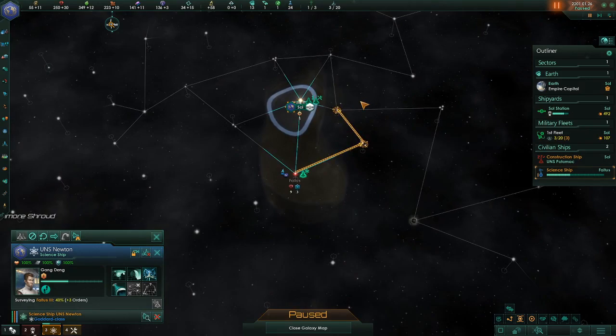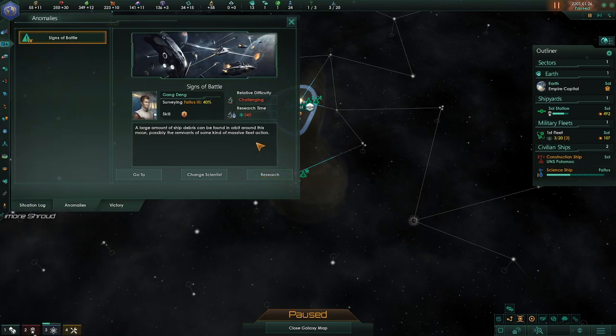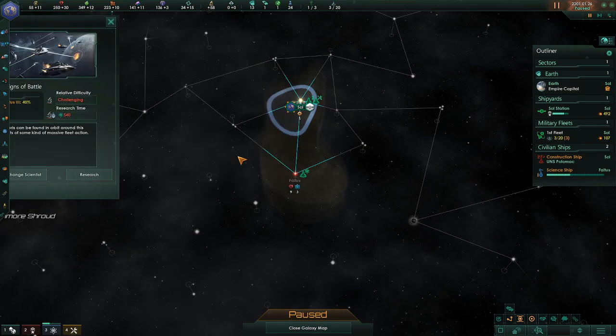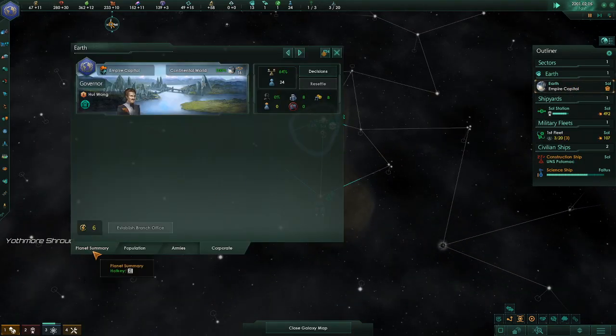But the good thing with anomalies is they don't have a chance to fail. Even if it takes forever to research that anomaly, it's never going to fail. But it's always better to come back to these when you can do it quicker. But yeah, that's pretty much anomalies, and sometimes you get really cool effects from anomalies.